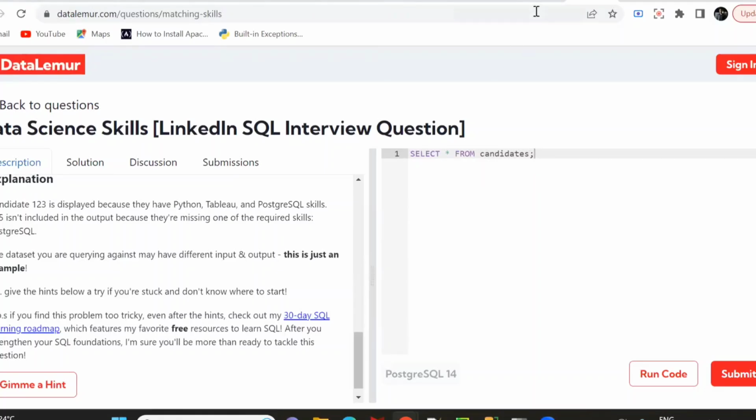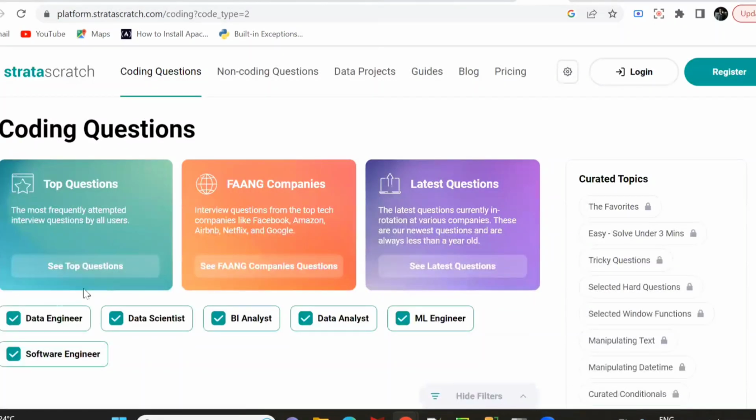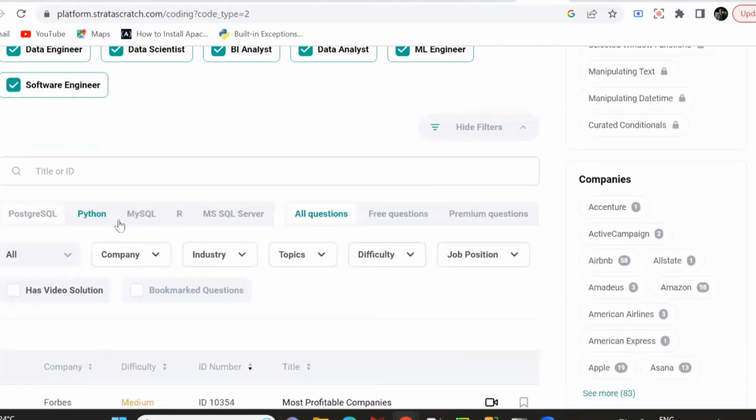And I think in StrataScratch, you have SQL as well, right? So you will get both of them. You have SQL and Python both in StrataScratch. So you can practice more SQL questions again. Whoever has done DataLemur, you can practice here as well. It's a new set of questions.